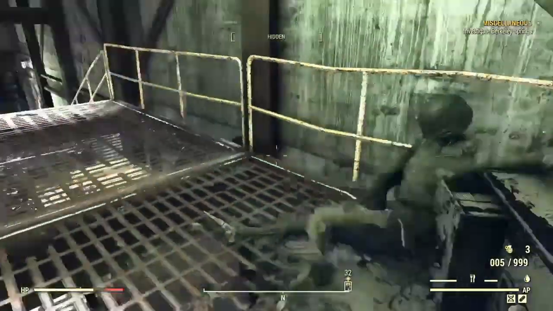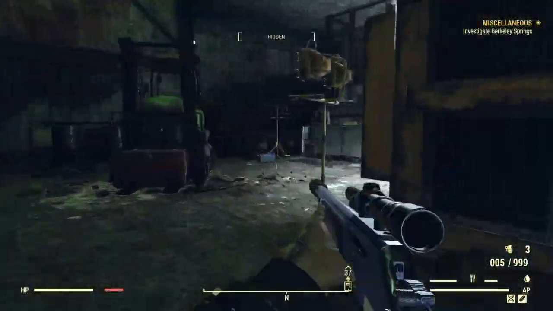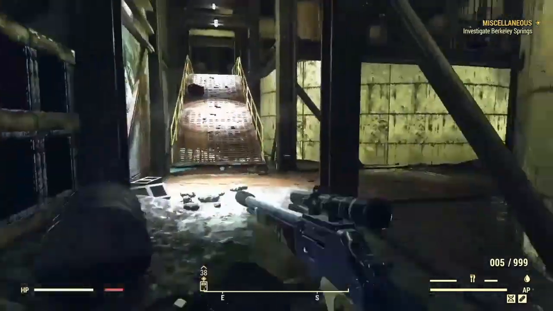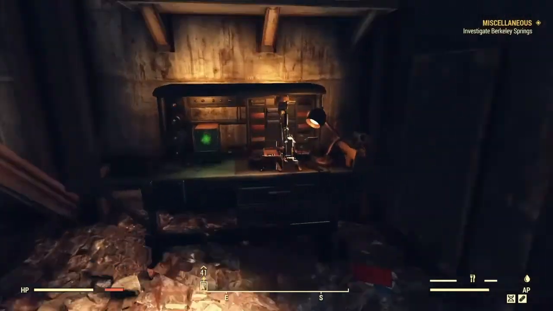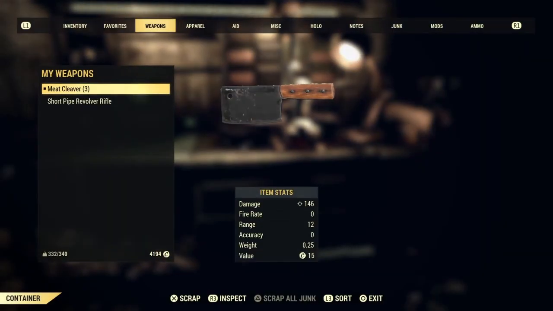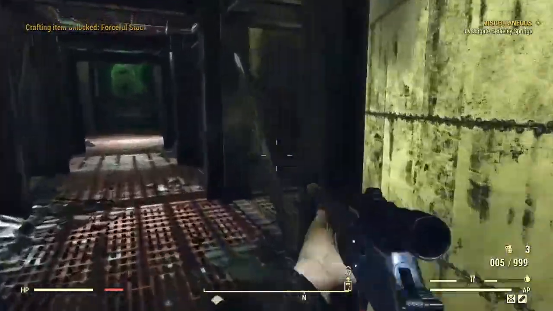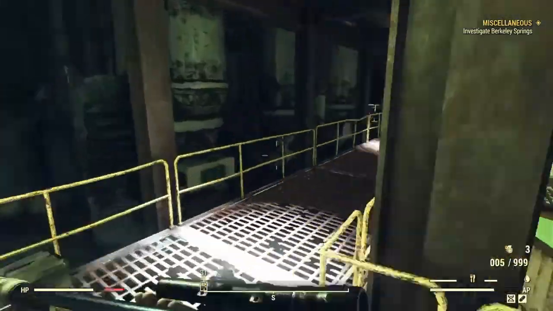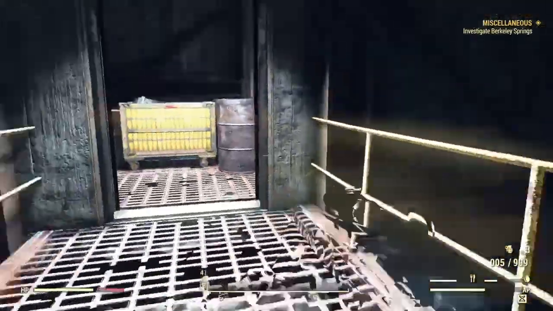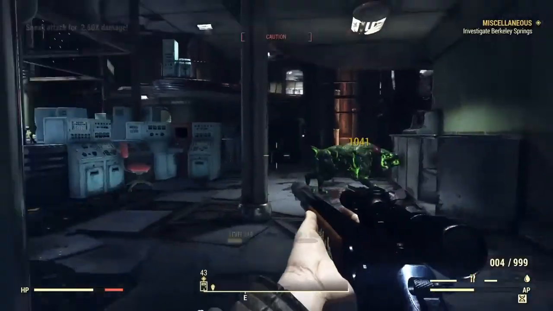Ooh, I'll take that. That's for my bloodied pipe revolver that I'm gonna do a video on sometime. Scrap that real quick. Forceful stock, bash damage, yeah. Alright, well, we need water, so hopefully one of these super mutants has some boiled water for us. Or maybe we'll just go into that little Nuka-Cola vending machine and grab some.